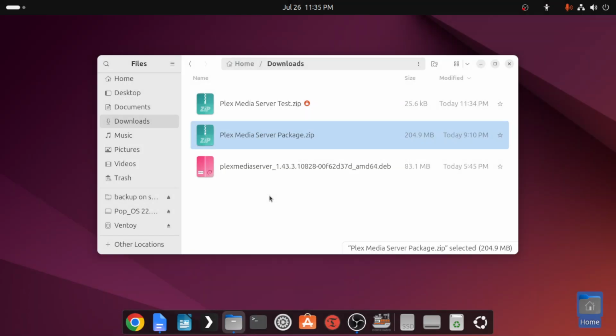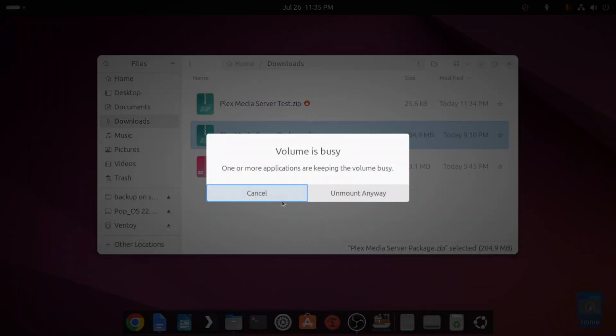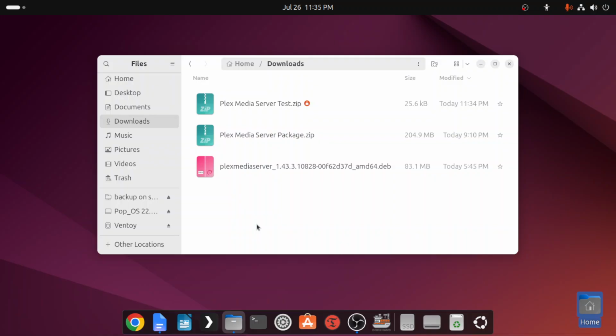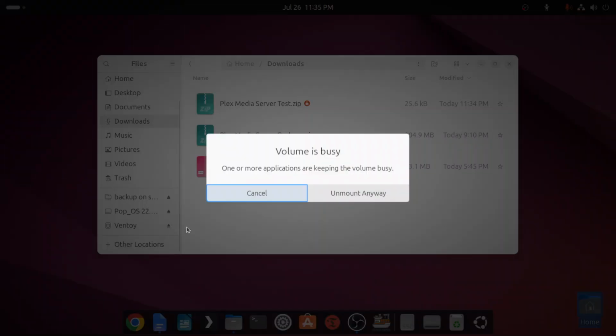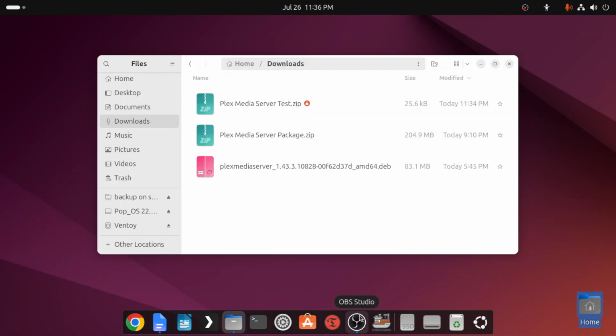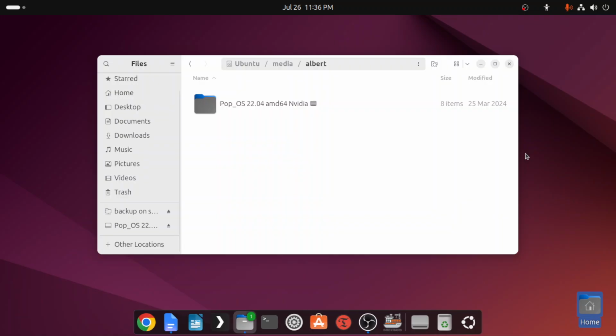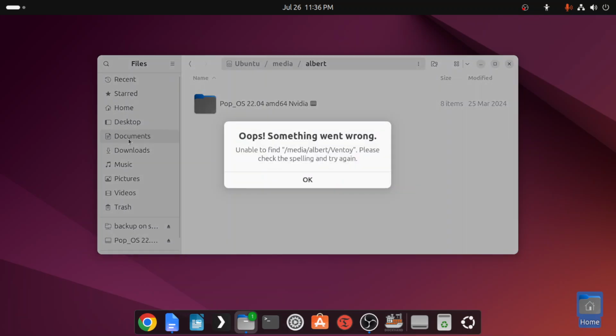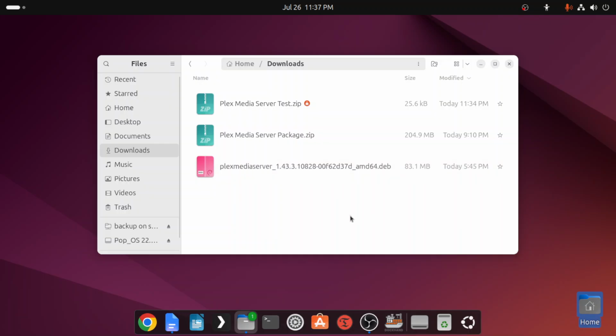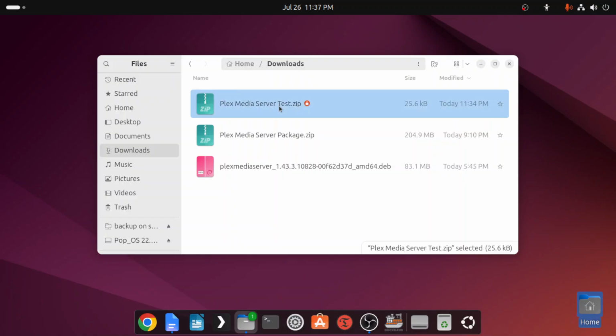Well, it's not quite done yet. I thought it was done. Well, it's still flashing, so it must not be done. Let me pause you until that's finished. Okay, so I've disconnected the flash drive. I don't know why that popped up. Let's go back to downloads. So this is not the real one, so I'm just going to get rid of that.